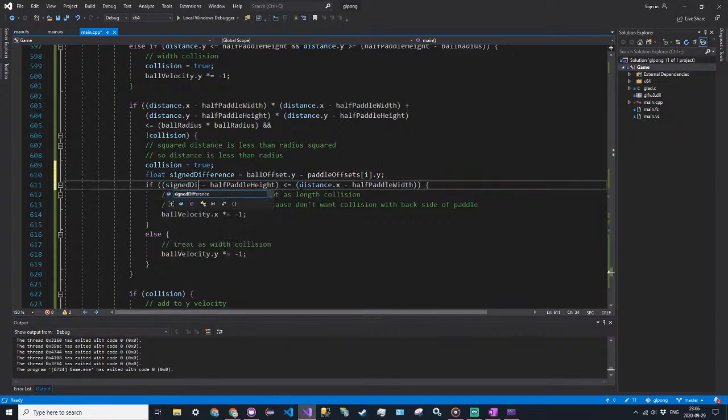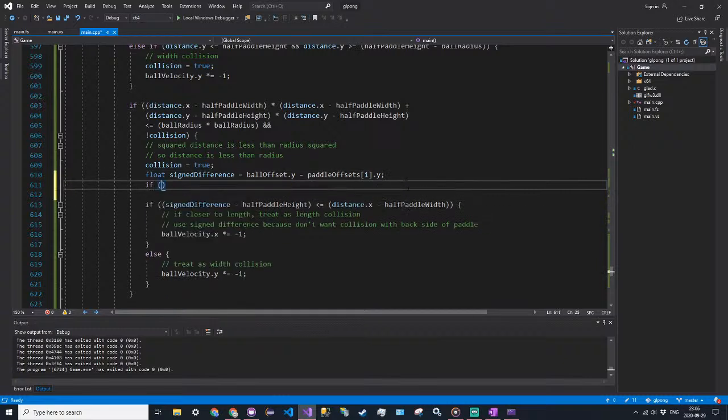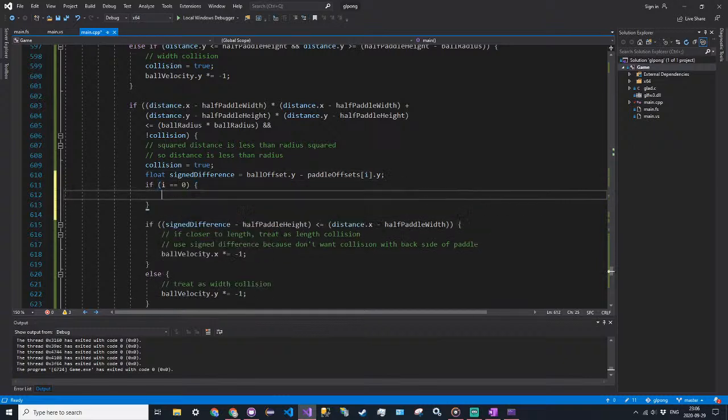But I want that to be negative on the left side. No, oh wait, no. I want it to be positive if it's on the left side, but negative if it's on the right side. So now I'm going to say if i is equal to 0, signed difference times equals -1.